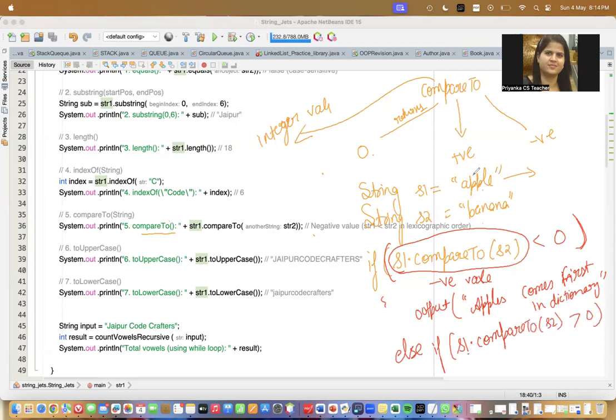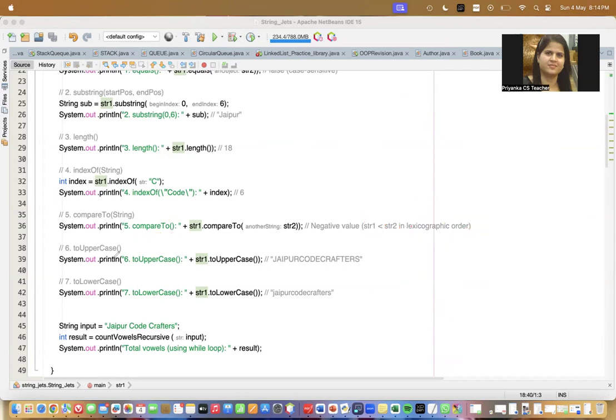It will indicate that this thing comes later, so we can say banana comes first in the dictionary. If the first string, which is calling the compareTo method, comes before in the dictionary, it will return a negative value. And if it comes later in the dictionary, then it will give a positive value. So you can see str1.compareTo(str2).